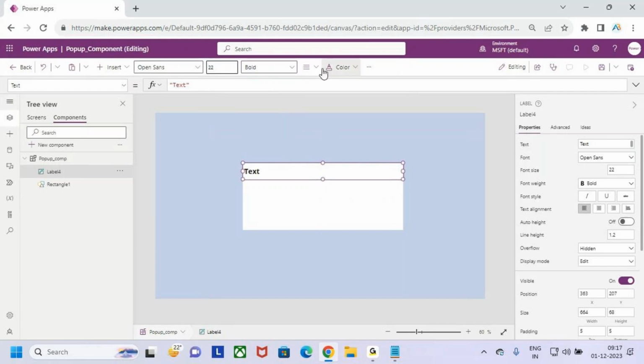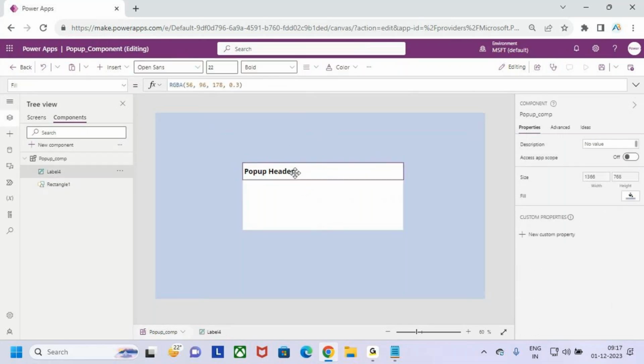Font size is 22. And change the color. Let me change the text here. The text I'm going to keep here is pop-up header. I'm just keeping some text here, guys. This is the header for the pop-up. Let me increase the size somewhat. I think it is enough.